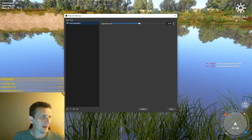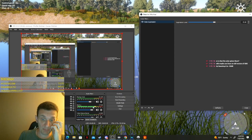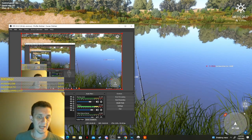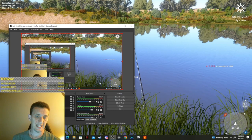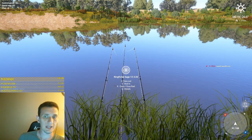So if I'm understanding this correctly, let's look at the audio here. It's not picking it up unless it goes past minus 30, correct? So you're only hearing when I'm talking, you're not hearing when I'm not providing enough volume to get above minus 30. All right, now it's on minus 50. Is that better or worse, the same? All right. Cool, thank you. Again, tech stuff like that, I'm beyond clueless on most of that.